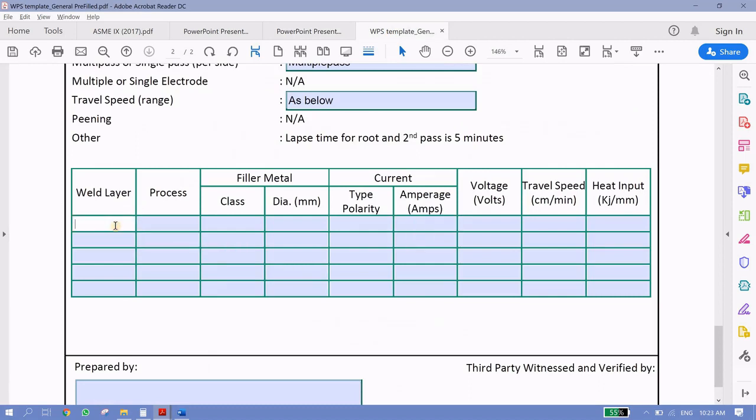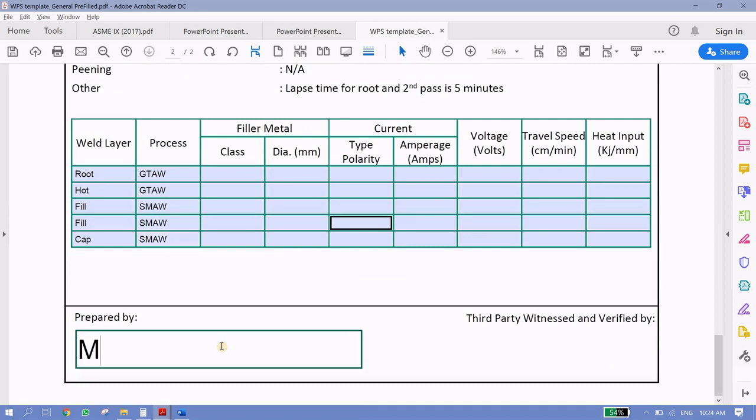Okay, for example, root pass here, GTAW. Okay, so in this, just copy everything down and do not forget to write your name here. Your name, not my name. Okay, so I think that's all for the WPS.